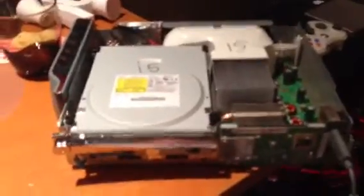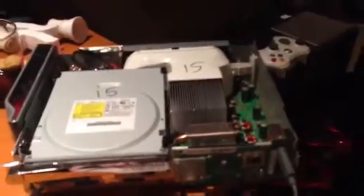So this one I did happen to fix. It was a Red Ring Xbox, and here's the case to it, it's a Falcon Elite JTAG. So it is an HDMI JTAG, which is kind of hard to find nowadays. And I did happen to install this little fan mod thing. It plugs into the disk drive, and then you plug it into the board, and then you plug the fan into those wires, and it just makes the fan run at a higher speed, which sucks more air out, which keeps the board cooler. So I guess I'll show you.